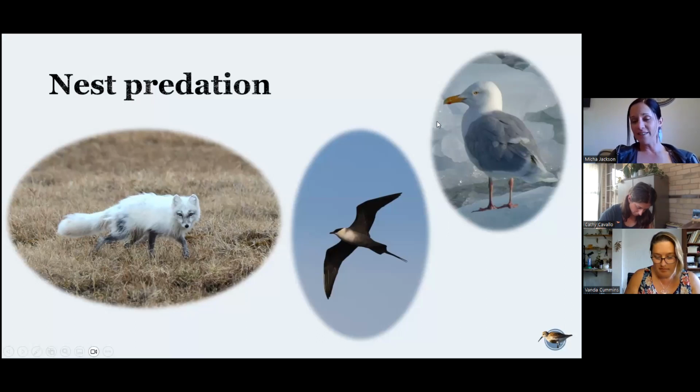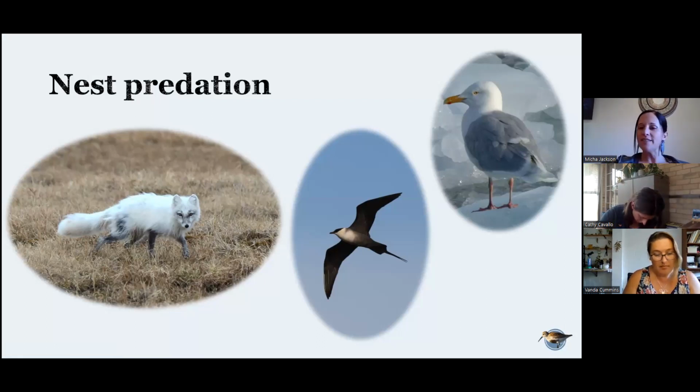They also nest on the tundra, and I think they are one of the main things that's eating the eggs. So yeah, tough life when you get up there. I think it's one of the sort of hidden challenges that shorebirds have. And obviously, talking about both this predation, but also that prey switching, about shorebirds relying on insects.